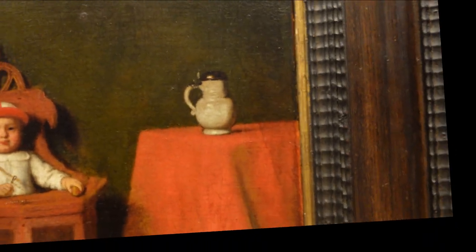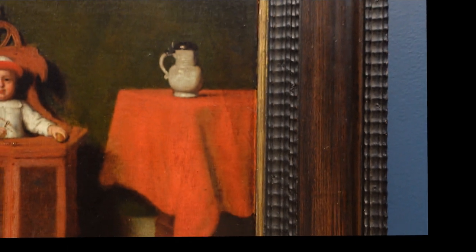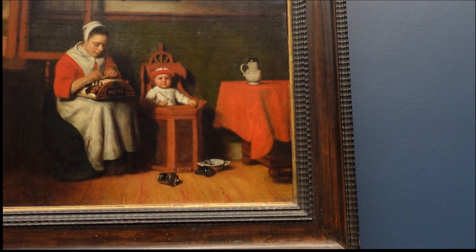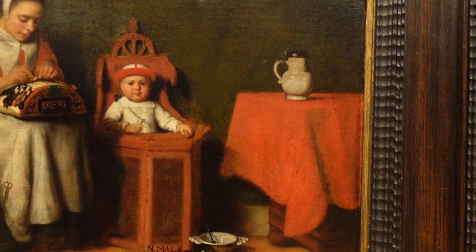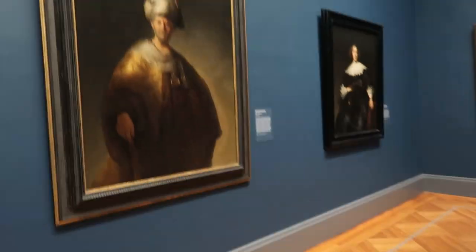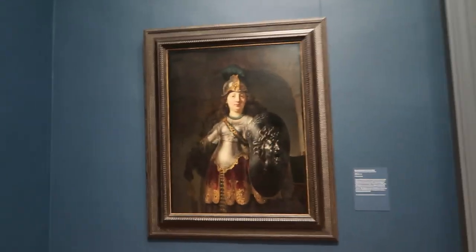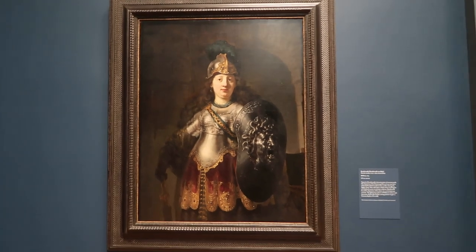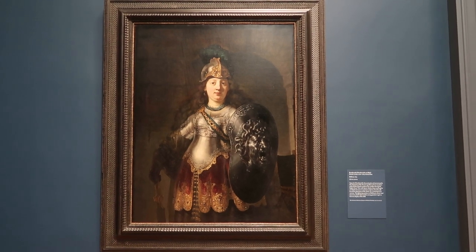Now, I'm closer to this painting. In the Rijksmuseum, they wouldn't have any problem with me. At the Met, I'm surprised I'm not being yelled at yet. They will yell at me if I keep this up. All right. So, just to get that closer again, of that picture of the, okay, let's take a look with the other camera. This is the Canon imaging. It doesn't take as nice of a picture, or as large of a picture, but it does stay steady. So there's that.